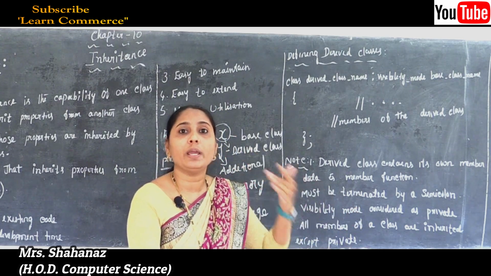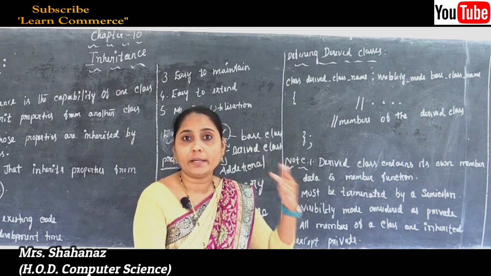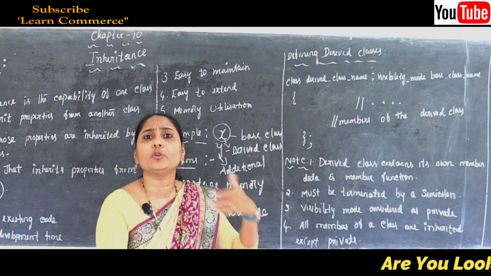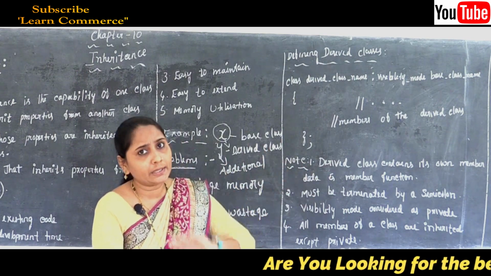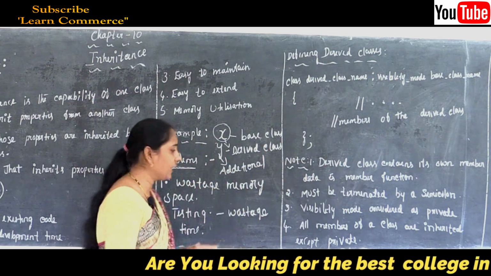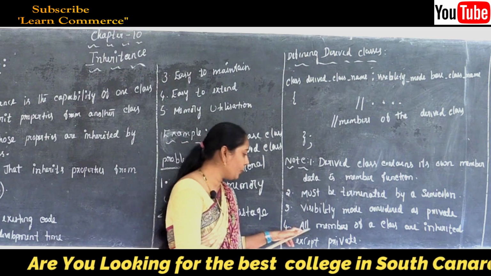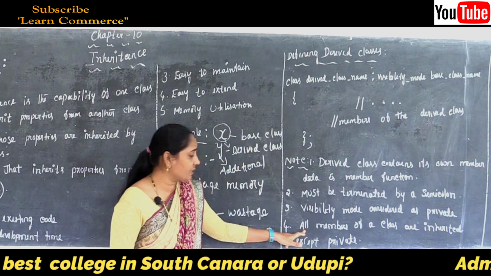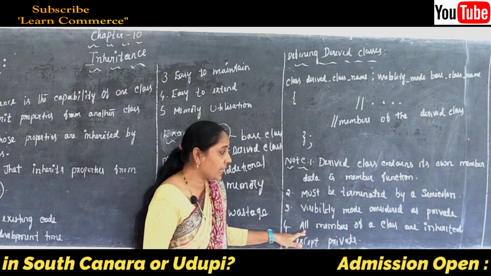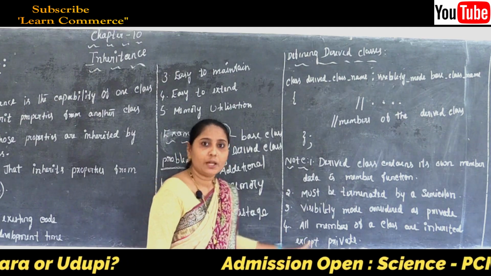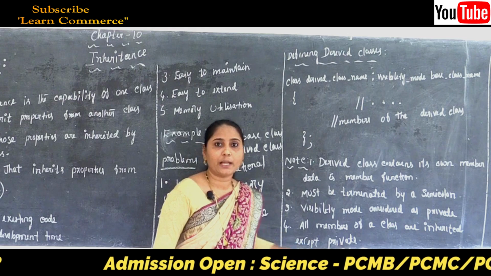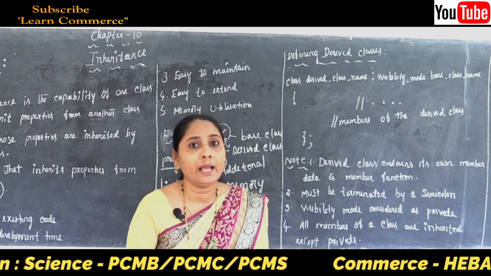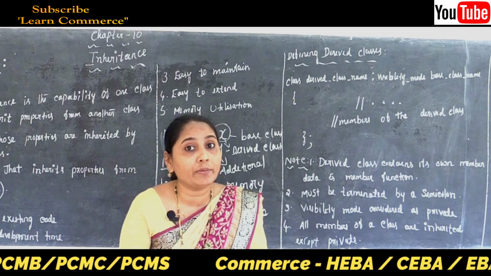But some of the access specifiers we can't share in our inheritance. The concept of inheritance is just to share from one class to another class. But also, the last point you should note properly here: all members of a class are inherited except private. Is this point clear? That means the private members of the base class cannot be inherited inside the derived class here.